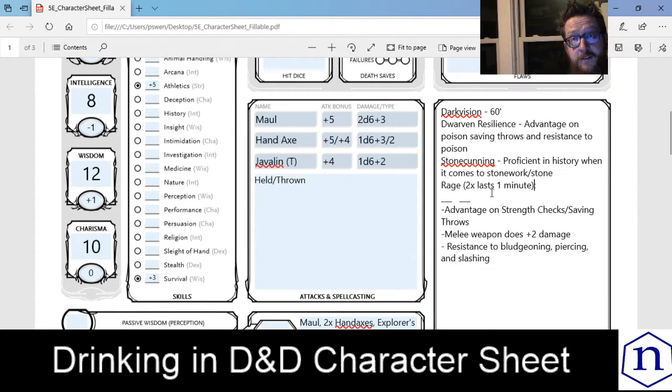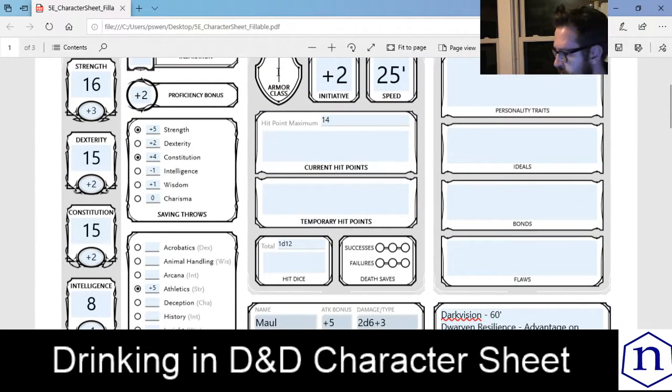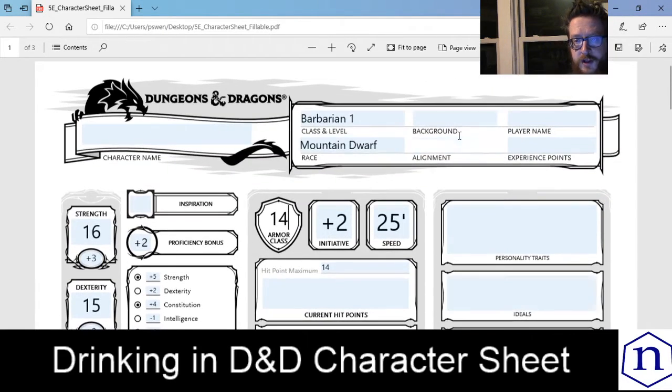Next we have our unarmored defense, which is, since we don't have any armor, also I misspelled javelin. We get to use our unarmored defense, which is 10 plus dex plus con, which gives us a pretty nice one at 14. And that's it that we get for first level, but now we have our background. So what's the background for our barbarian?